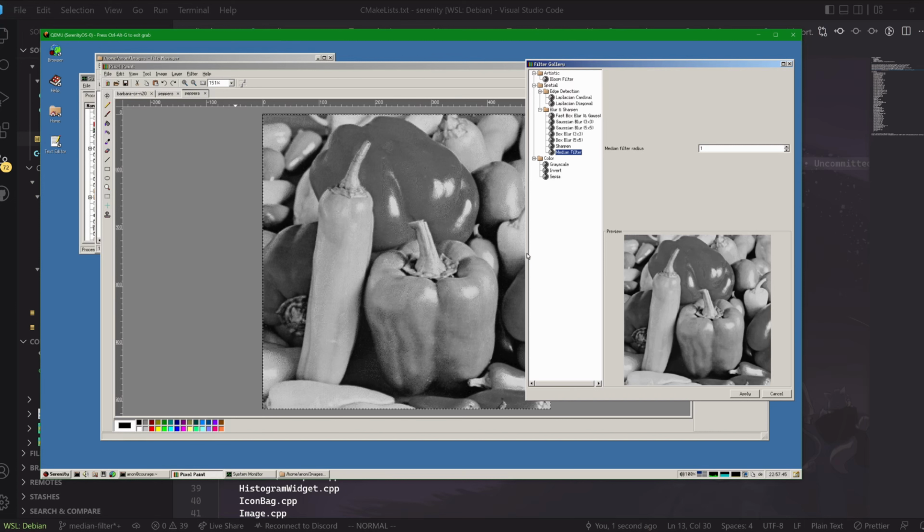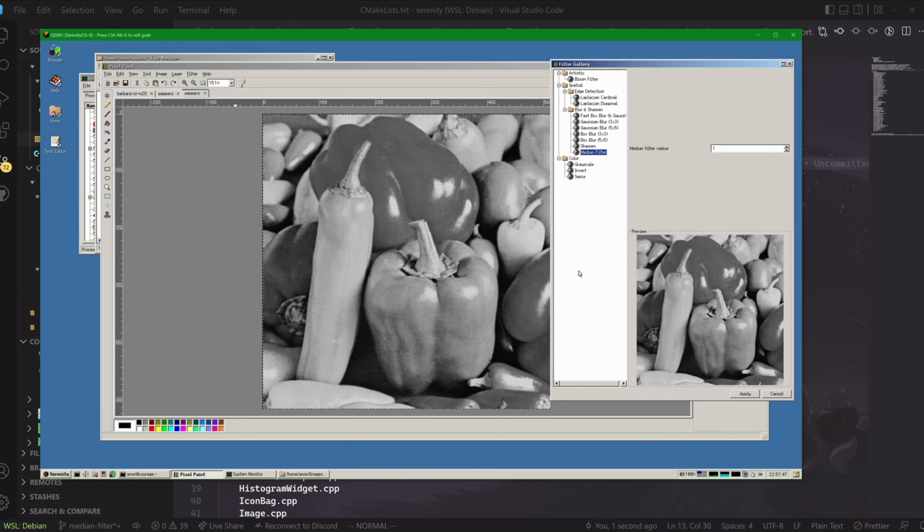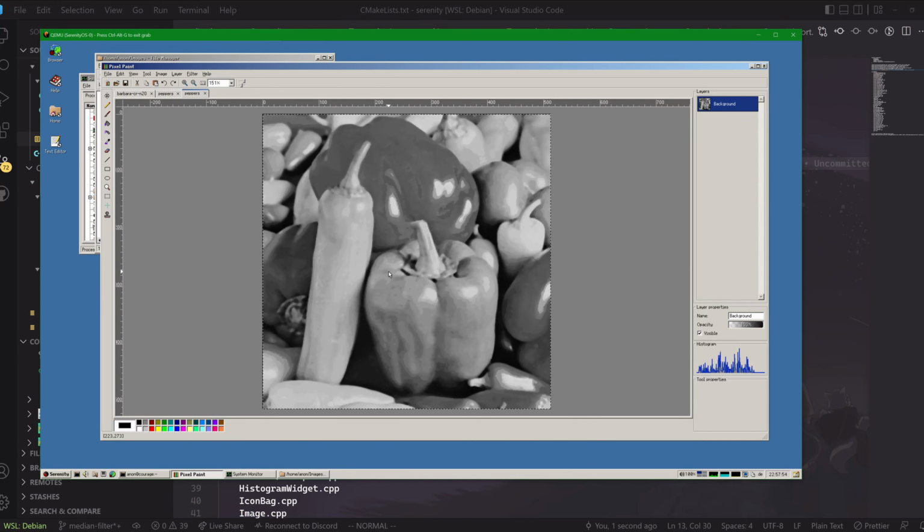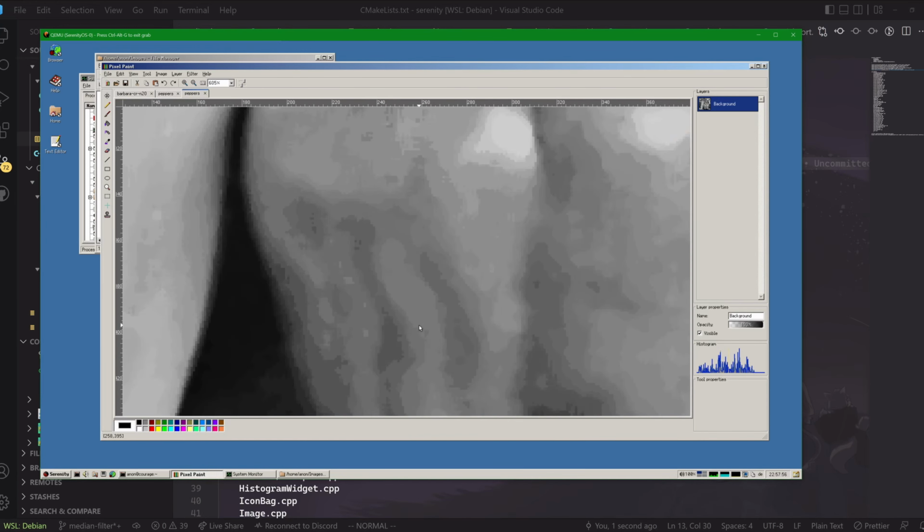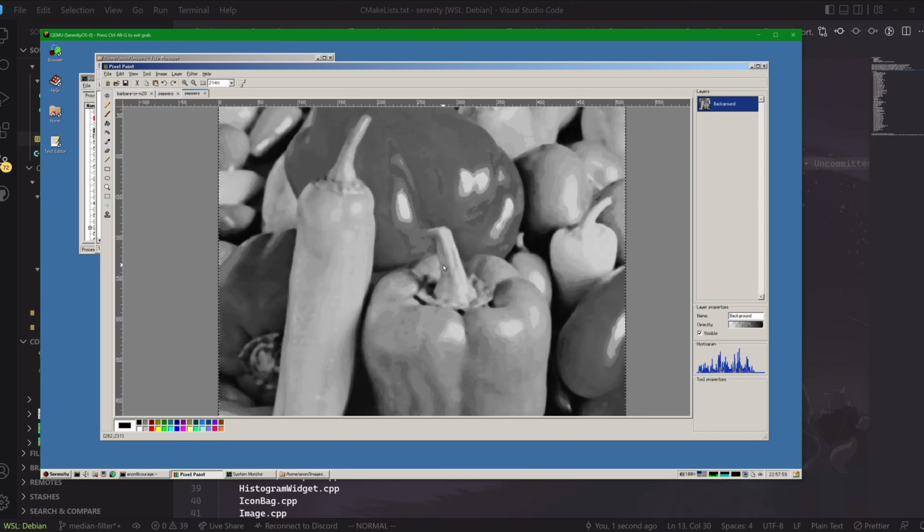Let's resize it. Let's just do like 4, 3 or 4. Yeah, that looks quite nice.